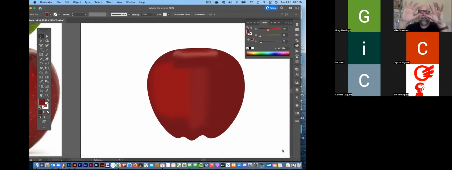But it gets a little tricky, and you might need to add more lines, therefore you get more points. You can move them around, and you saw when I was moving around, it sort of changed the edge a little bit. It softened up the edge a little bit when I moved it. But it's all about those nice, clean transitions, you know?